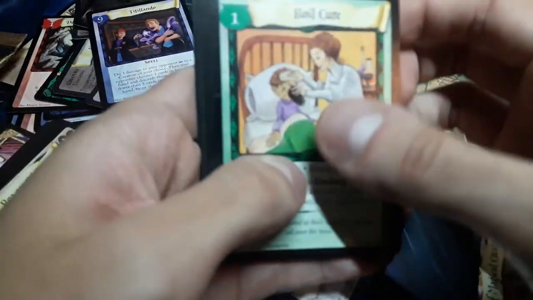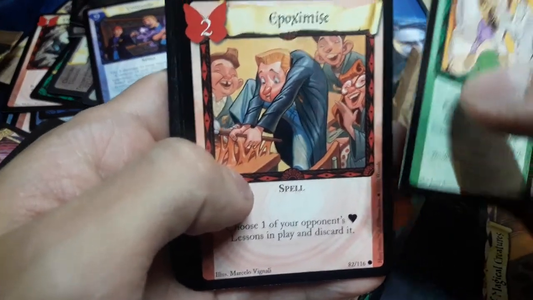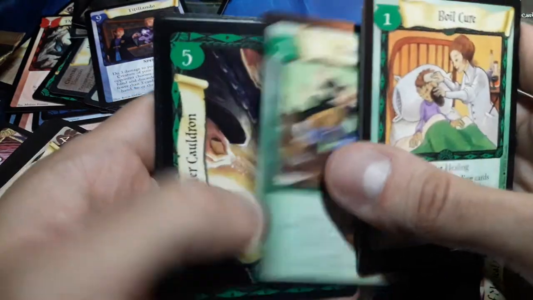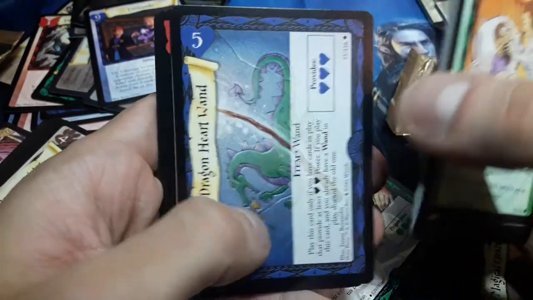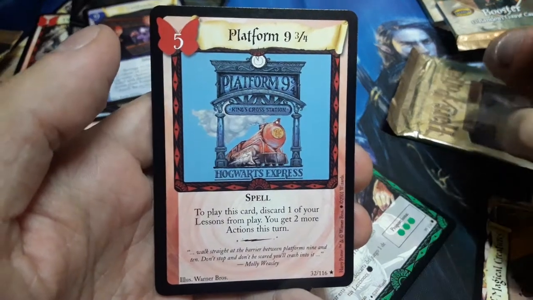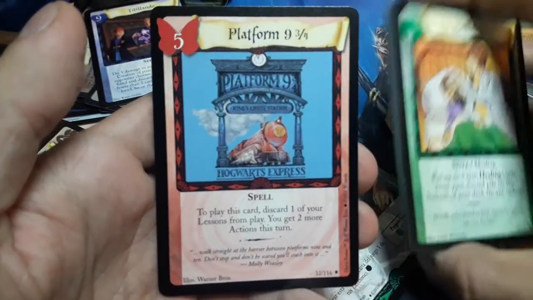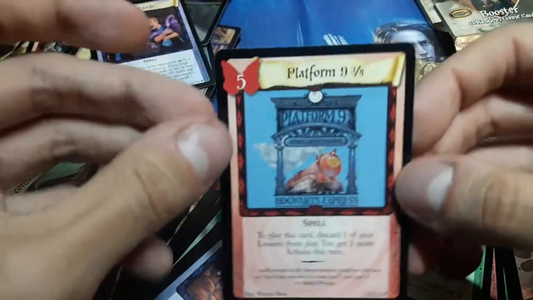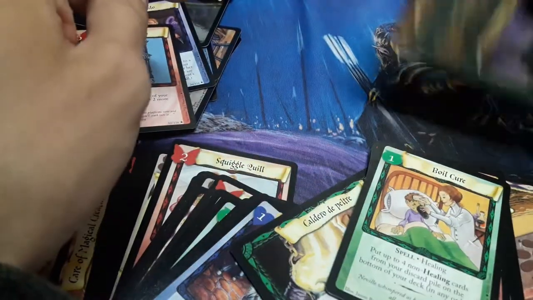So two packs left. Let's see what we get. The camera would just focus. Okay, sorry if there were other focus issues here. But okay, let's do this. Death Tarantula, Dragonheart Wand, Apparate, Potions, Transfiguration, and Platform 9¾. Another sort of common rare card that you see a lot in these openings. We just got one here. Unless, obviously, the last one is that very same card, which I doubt.